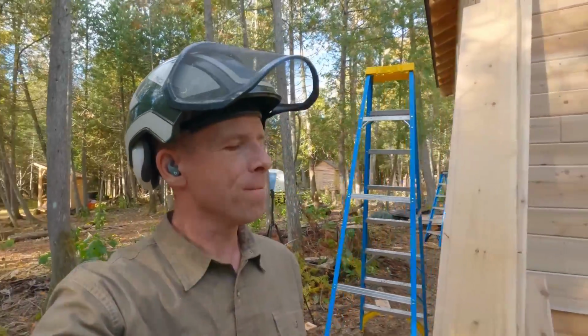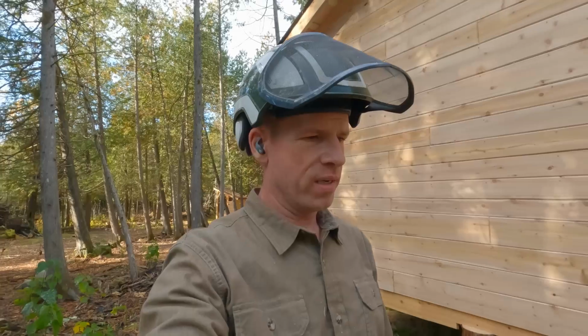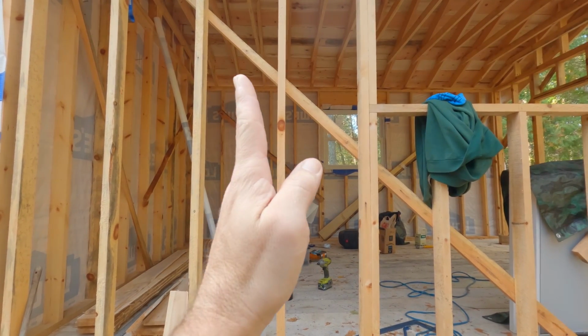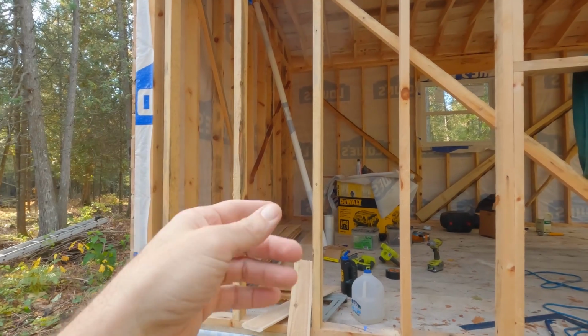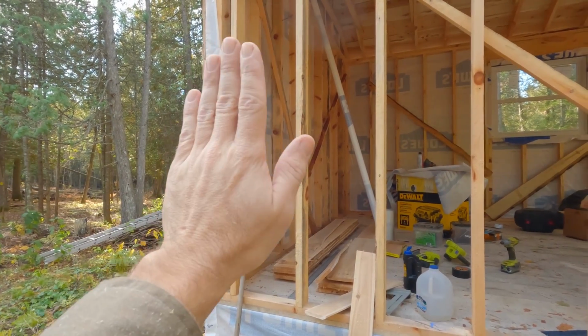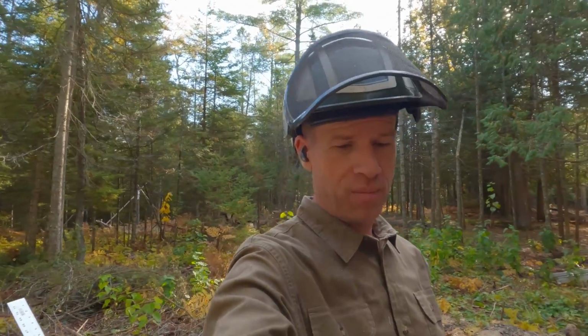Ooh, you know, I just remembered this other wall has a little bit of a lean to it. If you sight from one of these studs over there, you can see this wall is leaning a little bit like this. I mean, some of the 2x4s aren't quite straight because, you know, I made them, but if you go on the corners here and plumb it up, it is leaning a little bit. So I might try to find a big ratchet strap or something.